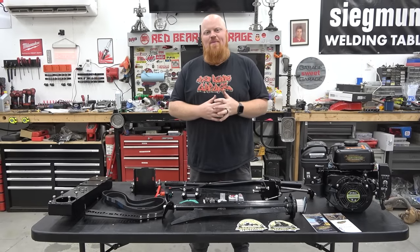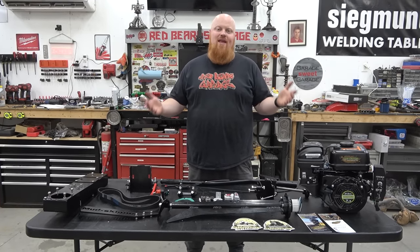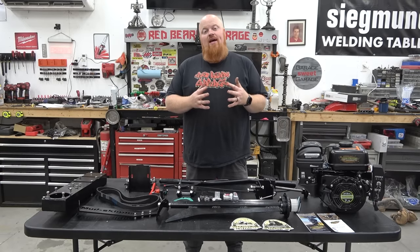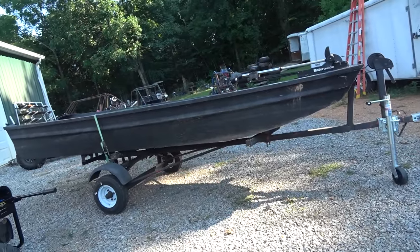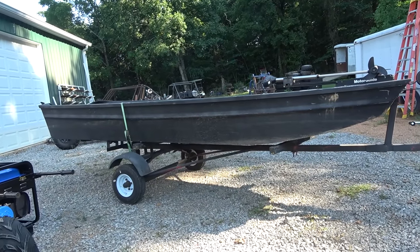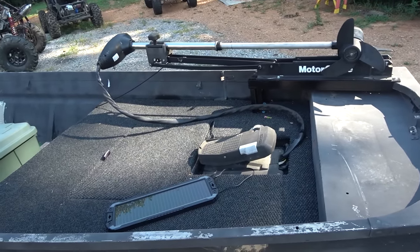What is happening, guys? Welcome back to Redbeard's Garage, and you guys ask, so today we're going to be installing a mud motor on a boat. I never had a boat to install one on, and your boy Braxton got him a swamp rat. This is a beauty of a boat, and he's been fixing it up over the last couple weeks.